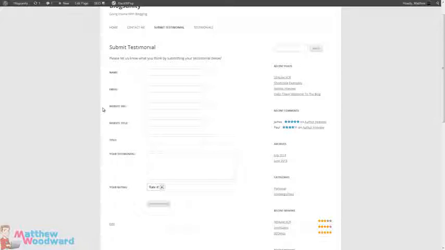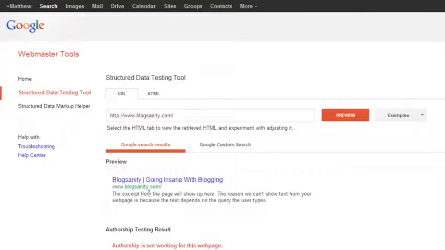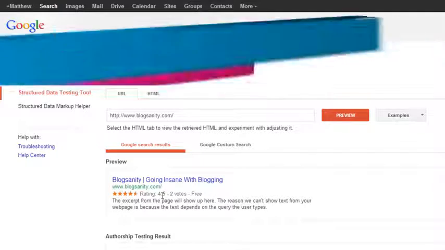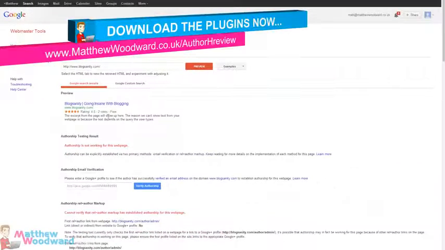You can also use it to take your rich snippets and add an aggregated review of your testimonials to the home page. So everyone that submitted a testimonial, and you can see here there's only 2 in my test site, and an average rating of 4.5, and the site's free. You can add that as well, and that's a really genuine way of valuing your site in the SERPs with actual testimonials from real people.